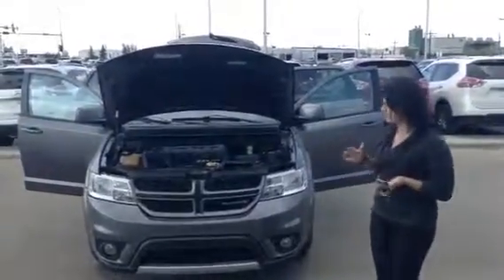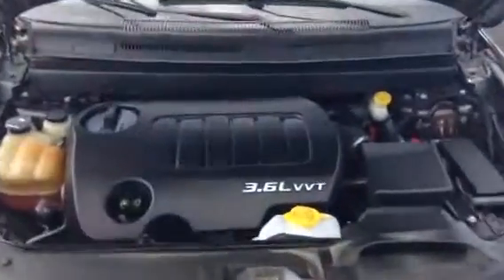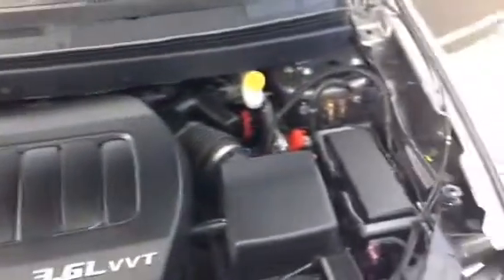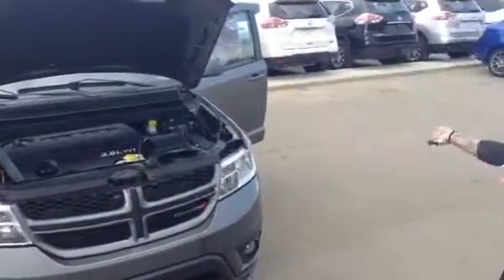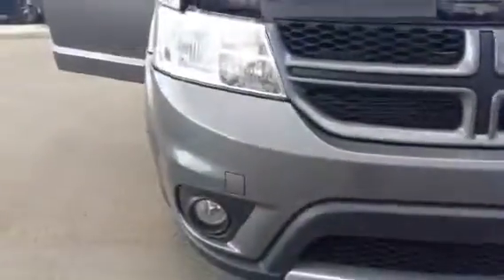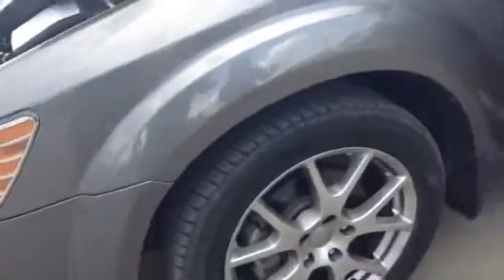So I just want to show you around a little bit. It does have a 3.6 litre V6 engine, so it's going to have the power that you need to get your family around in all the places in the Northwest Territories that you're going to be driving, which is great. Nice sporty grill like all of the Dodges — very nice, clean looking vehicle. This thing's fully loaded, so as far as family vehicles go you're really not going to get better than this.